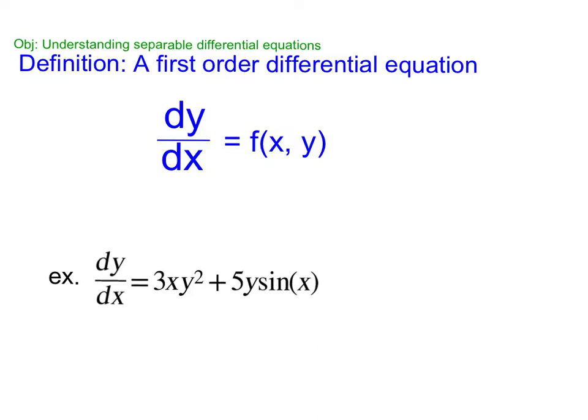Alright, definition, a first order differential equation. So that's where the first derivative is written out equal to something. So those of you who are interested in engineering or physics, not necessarily chemistry, I don't know about chemistry. So differential equations is actually a class in college, they sometimes call it Calc 4. So if you end up being a math minor, it really depends on your major. A lot of engineers end up having to take differential equations, it's very common.